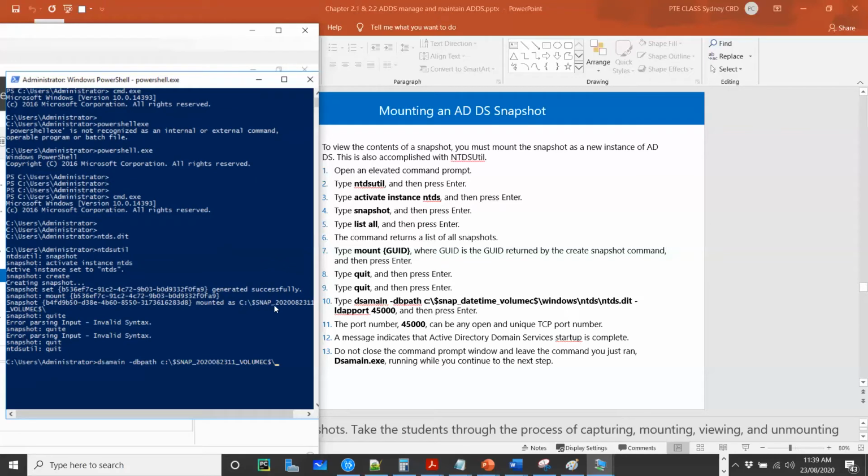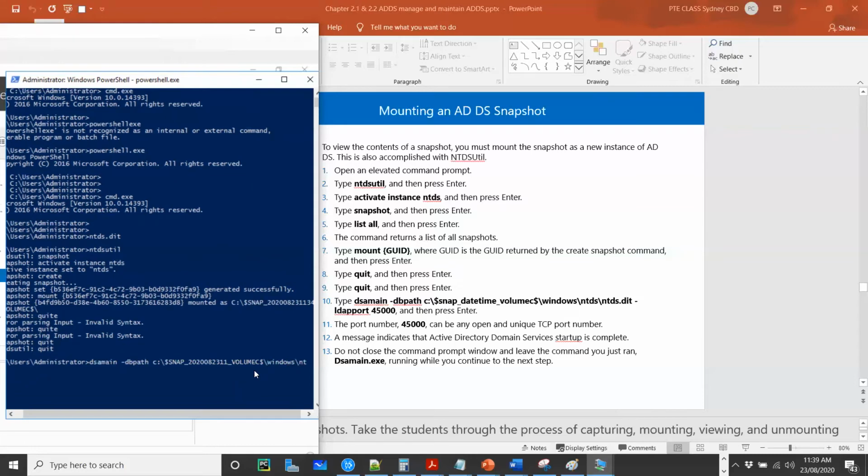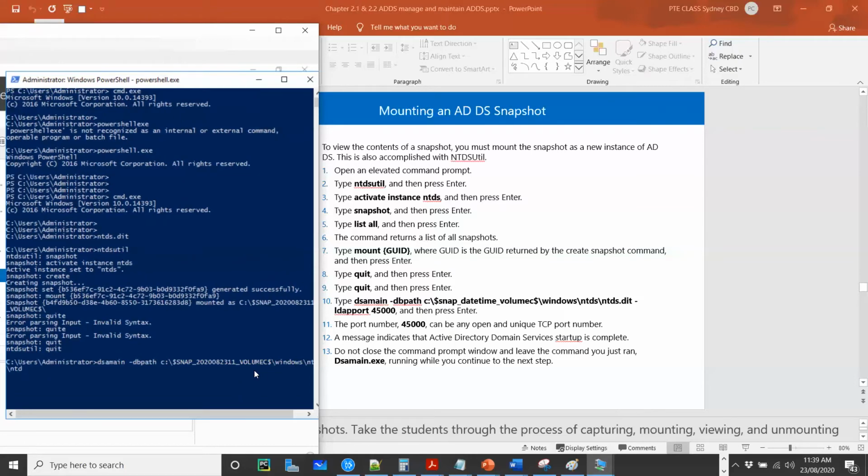This is the C:/snap, and these things I have copied. And then after that, Windows/NTDS/ntds.dit space dash ldapport space 45000.